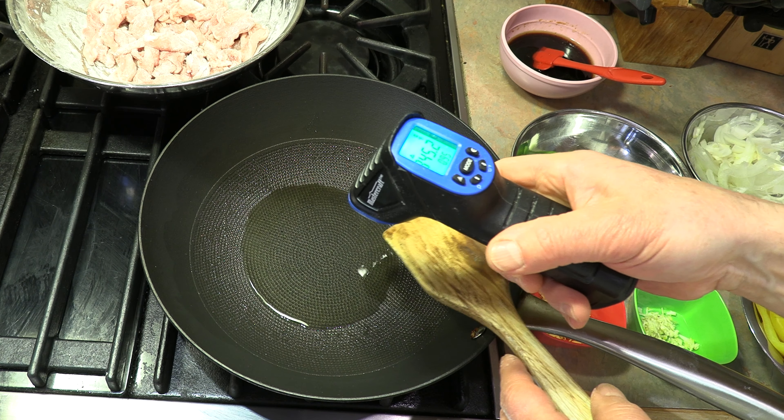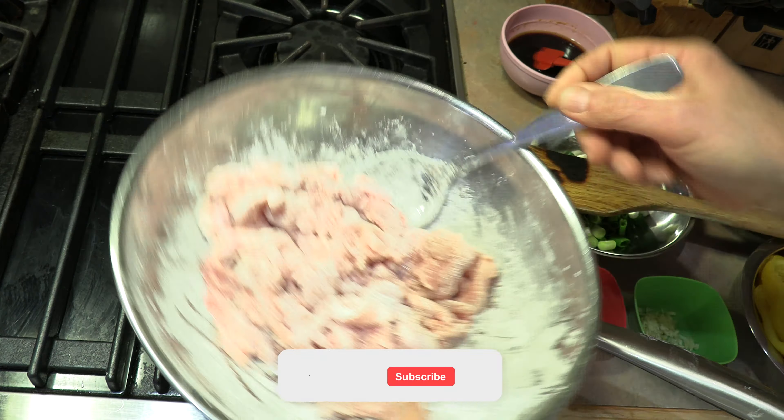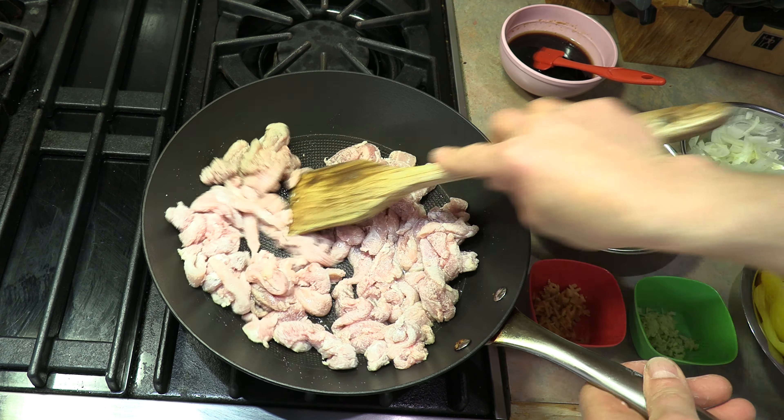Get our oil heated up. Okay we can start frying. We take our chicken and add it to the wok. This is my favorite wok tool — this flat wooden spoon. It doesn't hurt the surface of my wok and the flat is just perfect for stirring, frying, and mixing. Continue to stir and mix the chicken — you want it browned all over and cooked. If any pieces stick together just use your spoon to unstick them as you're mixing.